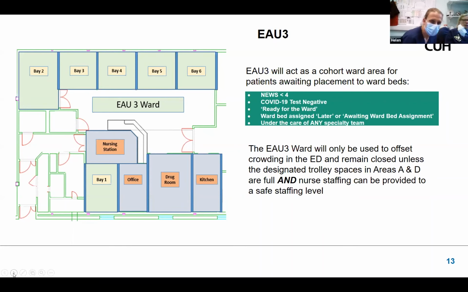No, I think, like you said, it will very much be a 219 and EPIC decision, dependent on what the staffing levels are and what the organisation is able to support with on the day. Yeah, so we're looking at that as a cohorting area that can be accessible to us when our department becomes full, in the event that we have adequate staffing to staff it safely. So that is a contingency plan for the crowding that we anticipate while we're moving.